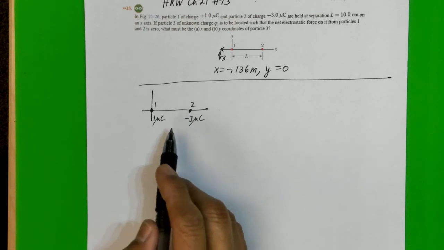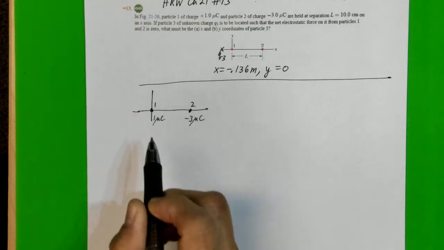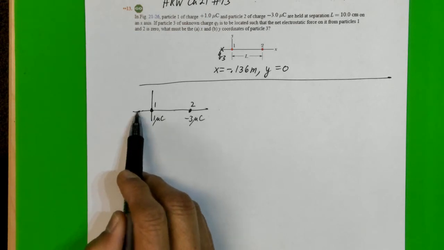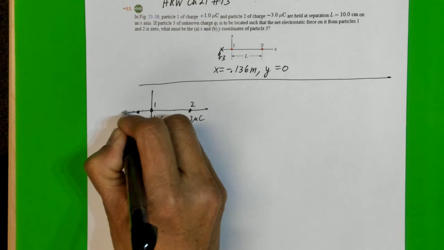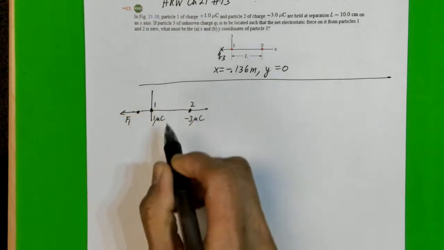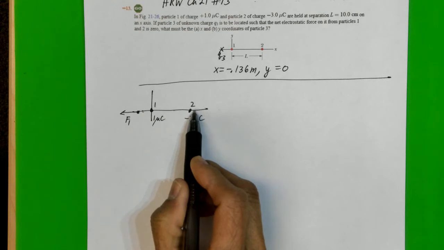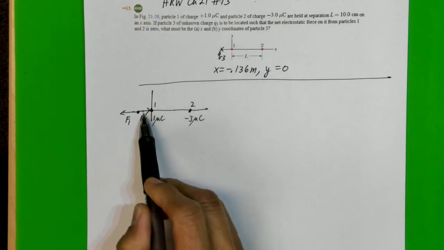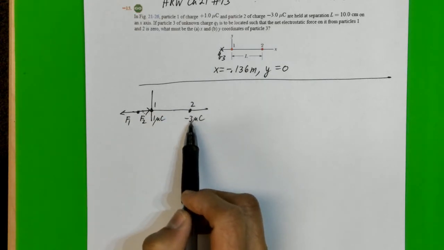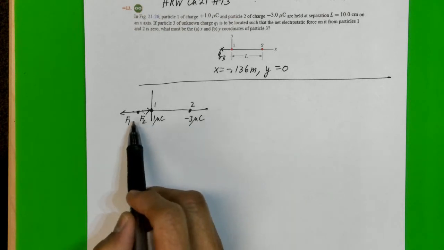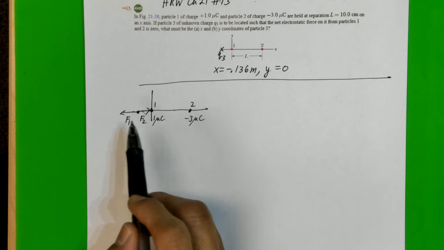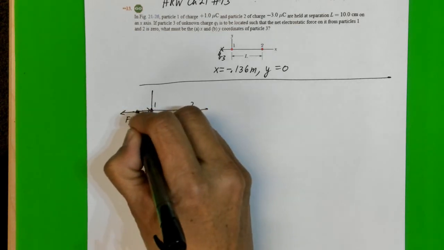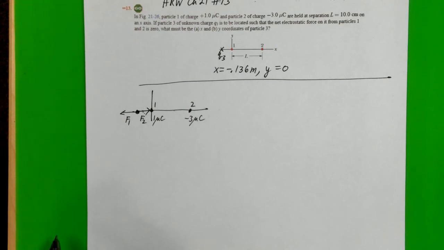Now you try Q3 over here, and what's happening is it's going to experience a force to the left from the first charge, I'll call that F1, and a force to the right from the second charge, I'll call that F2. Now the force due to number 2, even though it's a larger charge, is farther away. So force from number 2 can be comparable in size to the force from number 1. So the only place where you could place Q3 is over here on the negative x-axis.